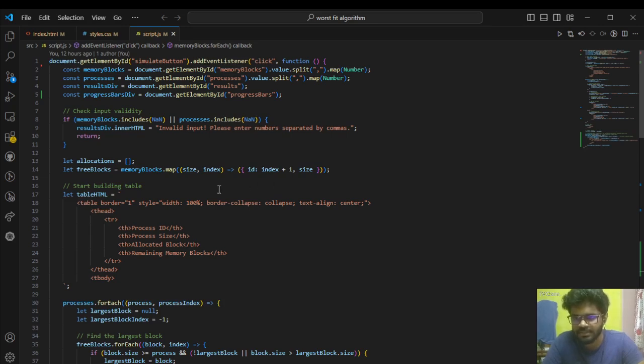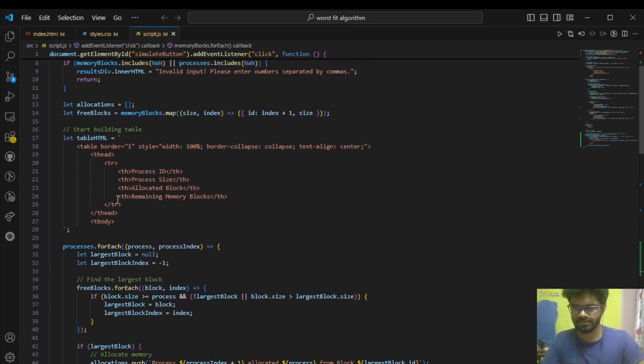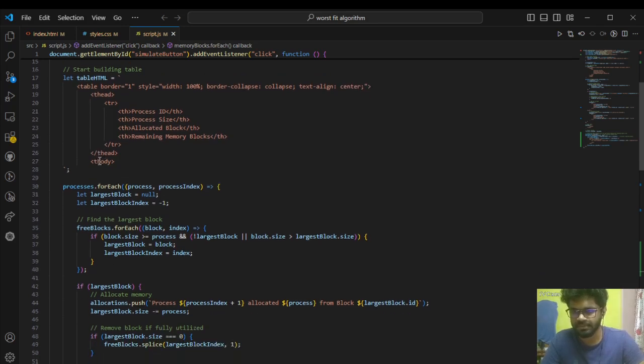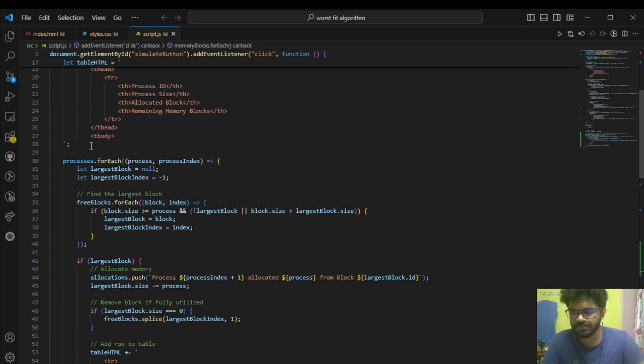If any memory block is full, it is removed from the free block list, because processes can only be allocated to free blocks or partitions. This is the HTML table that I use to show the output in the table.